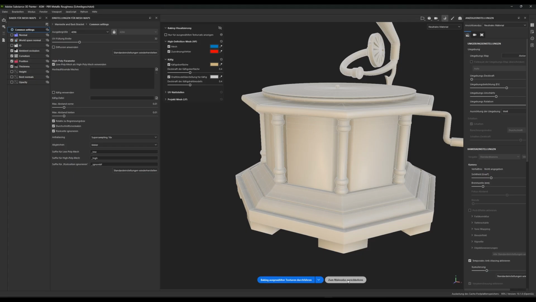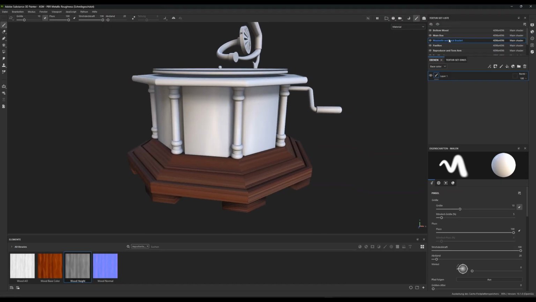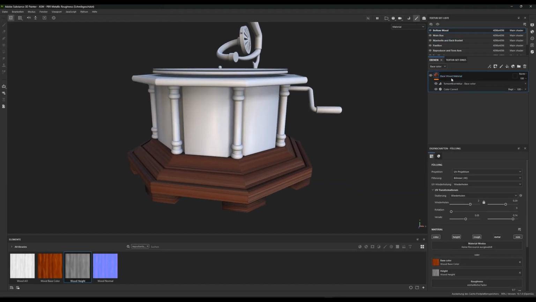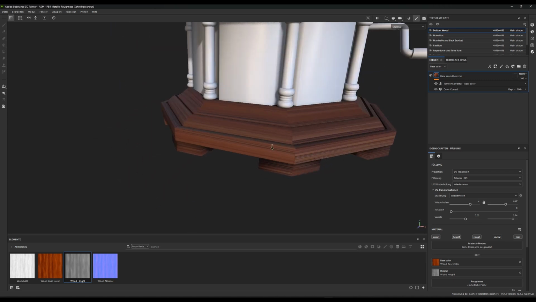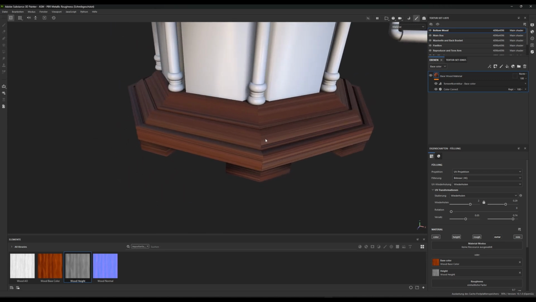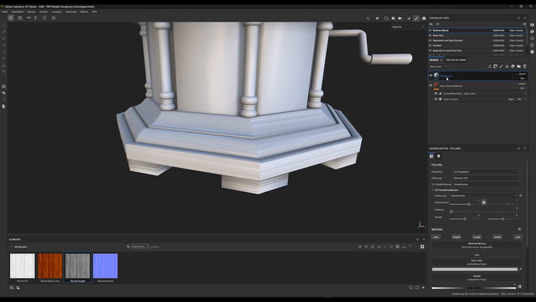Okay, back to paint mode. And now what we can do is actually use a mask. So if I go to bottom wood again, we now have our base wood material. Okay, looks pretty boring so far, but now we can make this a little more realistic. What I want to do is get another layer and call this one damage, for example. Let me just get the color first. Okay, we only want to focus on the color now.